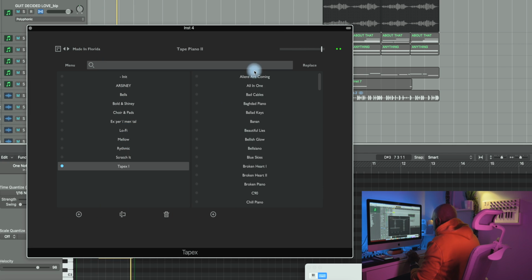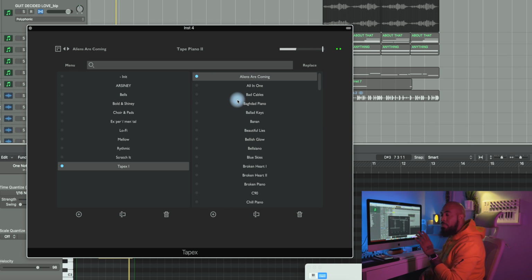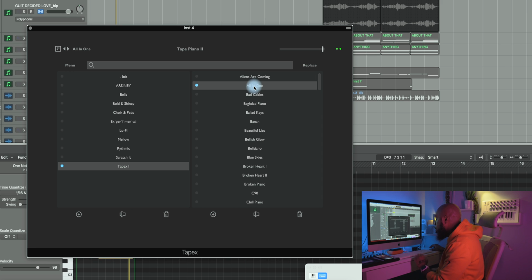To Tapex right here, go through some of these sounds. Now the really dope thing about this VST, if you had Tape Piano 1, a lot of the sounds from Tape Piano 1 are still in this thing. You could just go right down here to where it says Tapex and you'll get a lot of those Tape Piano 1 sounds. So it's not like you lose everything from the original just by getting a new one.